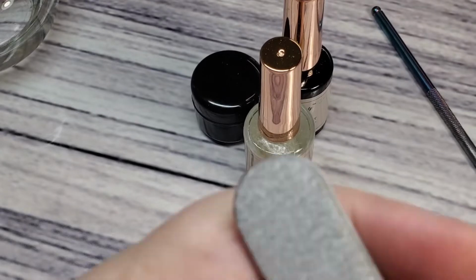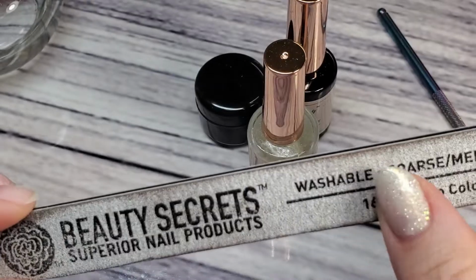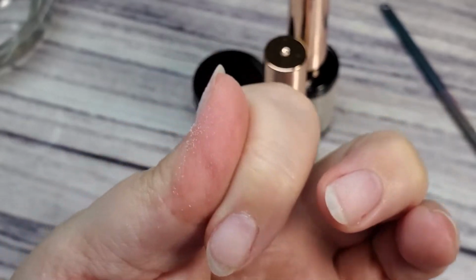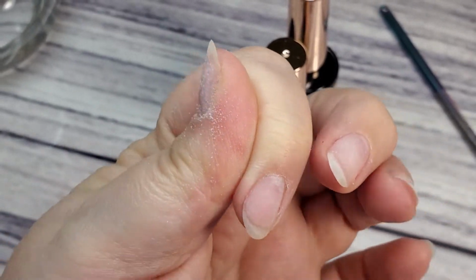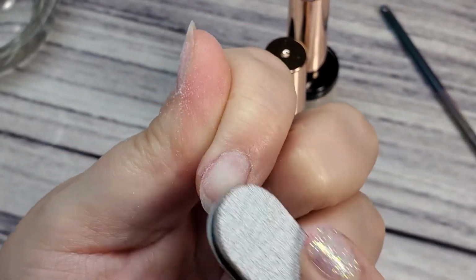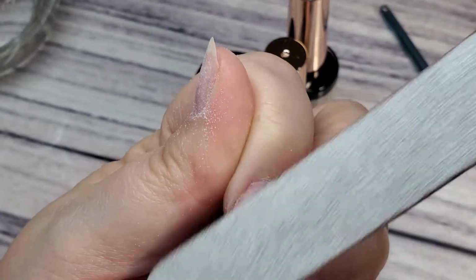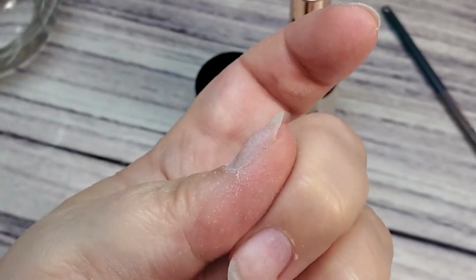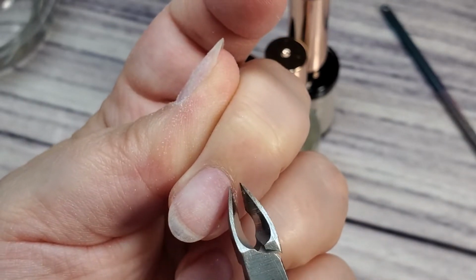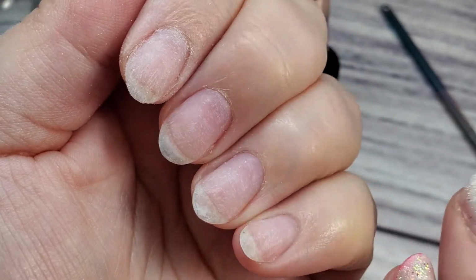If you don't want to use an e-file, use your hand file. This is a 100/180. So this side is 180, this side is 100. I'm going to use the softer side, which is the 180. And then just the same thing, go around that cuticle area, nice and easy, and then go over the entire nail to remove the shine. Like so. And then if you have any little snags or hangnails or anything, I would go ahead and take care of that at this time, which I don't have many, just a little bit right there, all better.